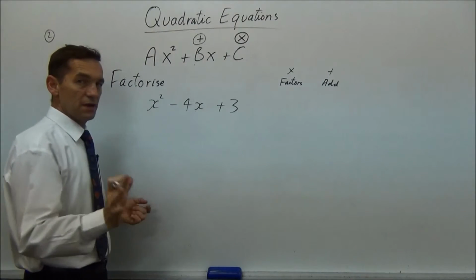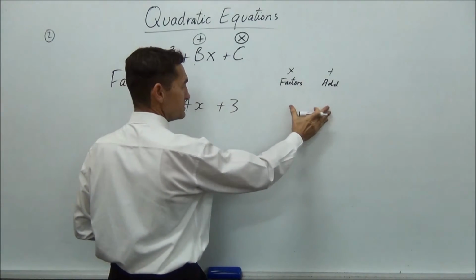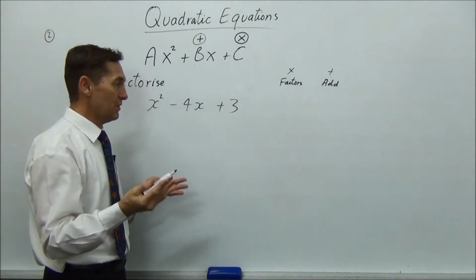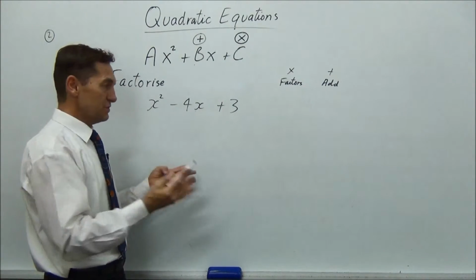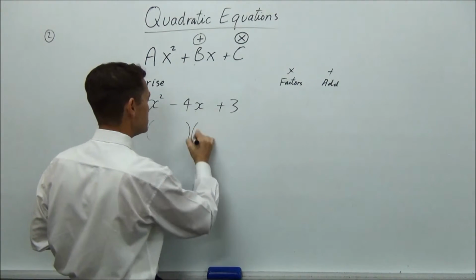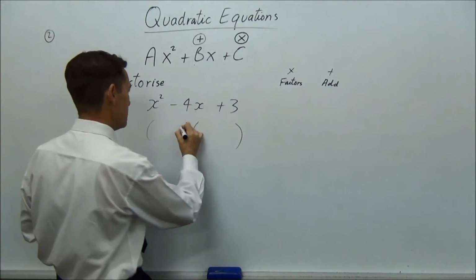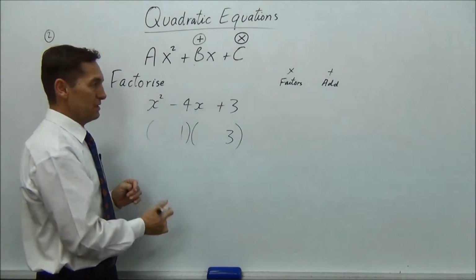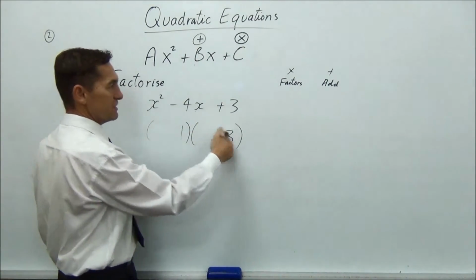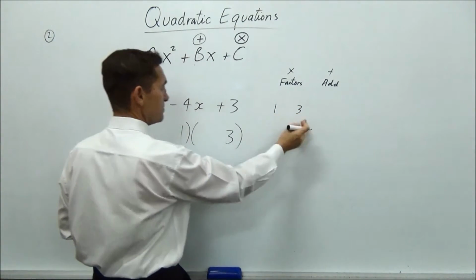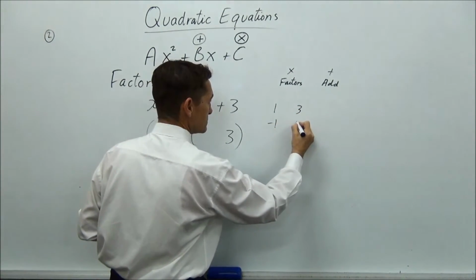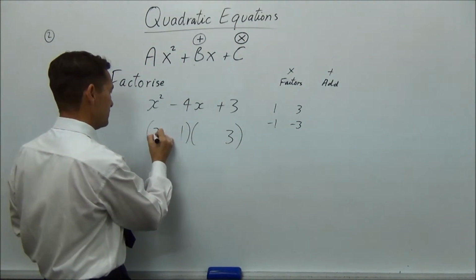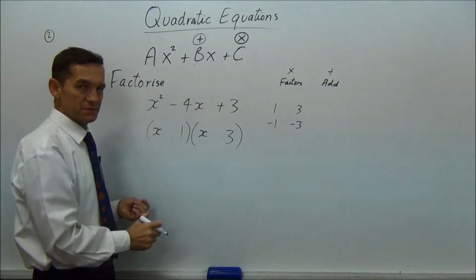Now for this one, you almost don't need to do this, because when you look at that, there's only 2 numbers you can choose from. There's only 1 times 3, that's it. So you know one of those must be a 1 and one of them must be a 3 if you can factorise this. If we do their factors, the choices are 1 multiplied by 3, both positive, or minus 1 multiplied by minus 3. There's no other choices. So you can actually just start writing this and just figure out your signs.